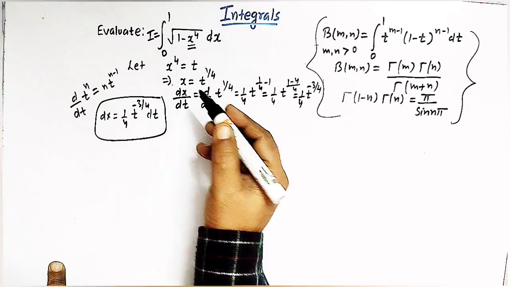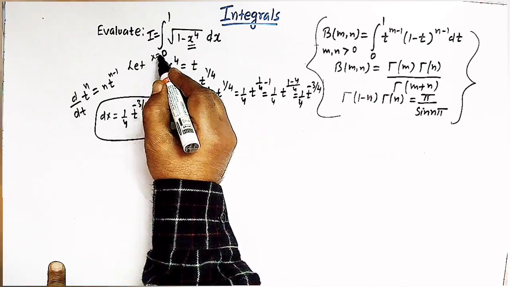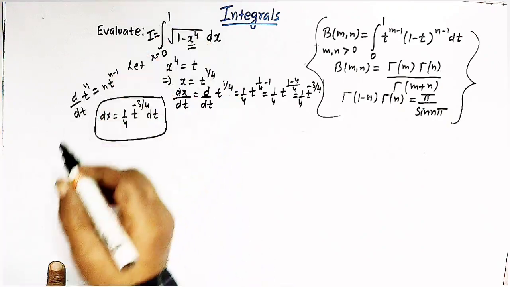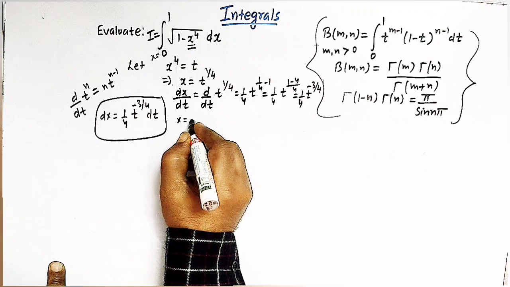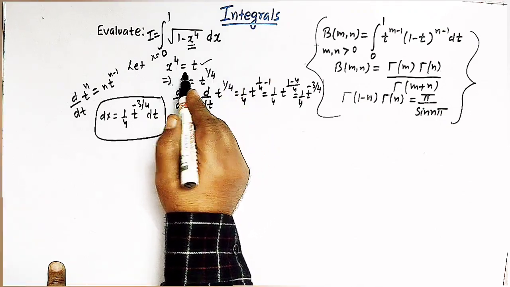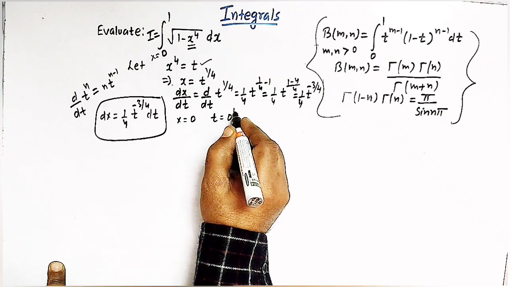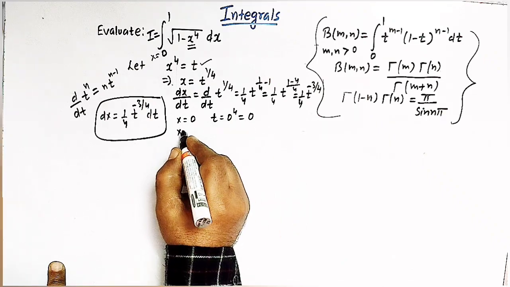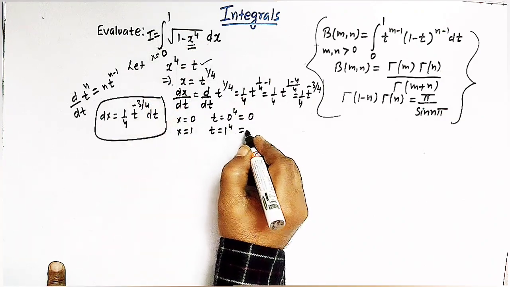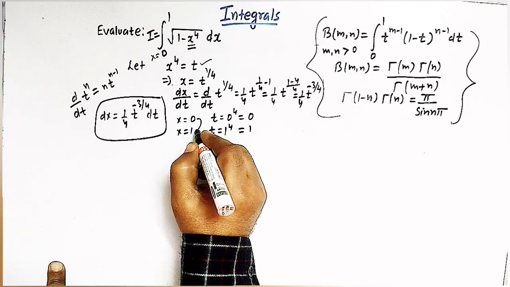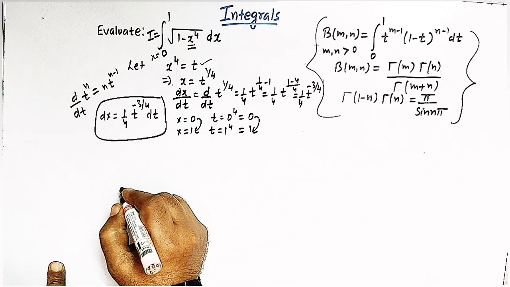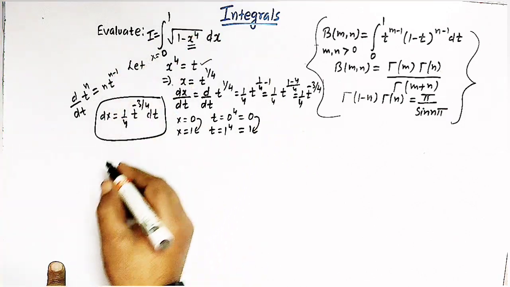Okay, so now here when we make use of the substitution method, we have to change the limits accordingly. So here we can see that the limits of integration vary from 0 to 1. So the lower limit is 0, the upper limit is 1. So when x is equal to 0, the value of t can be calculated from this relation. So t is 0 raised to 4, that is simply 0. And when x is 1, then t is 1 raised to 4, that is simply 1. So when x goes from 0 to 1, t also changes from 0 to 1. So the limits remain the same.